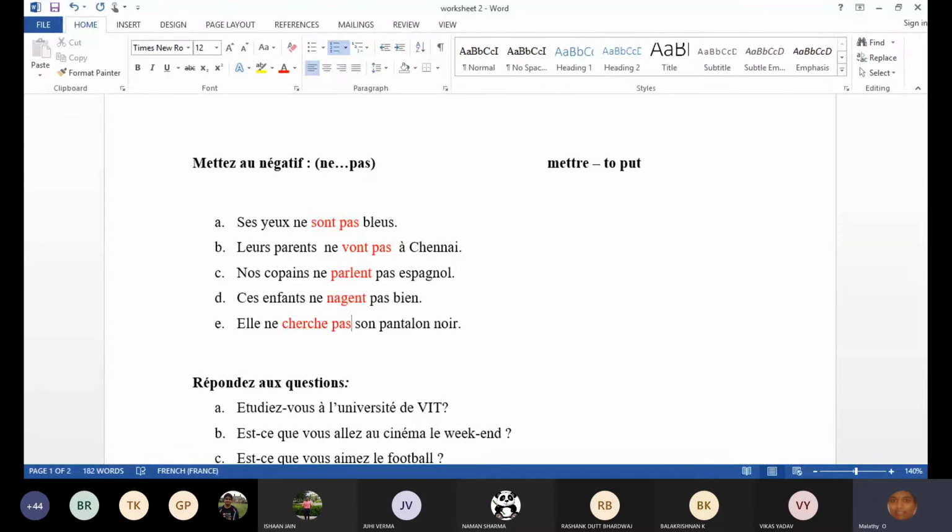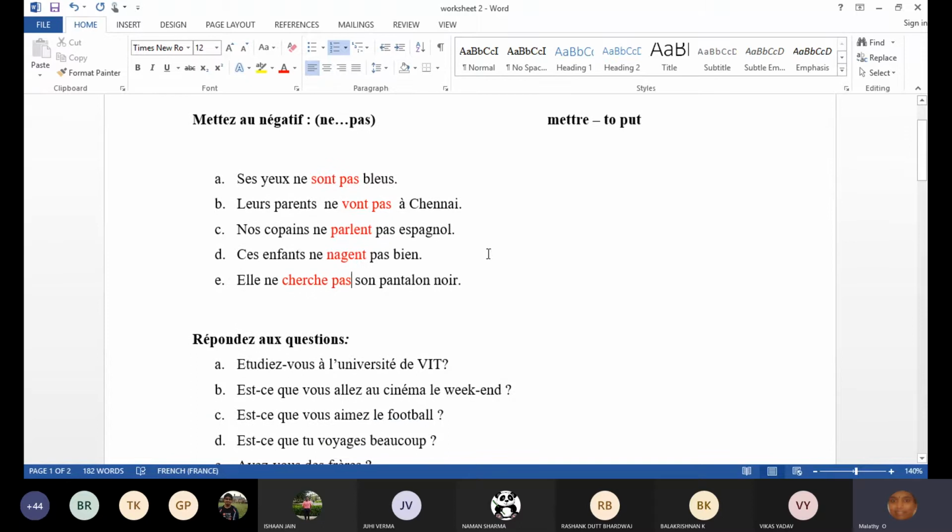Is there any difficulty here in this exercise? Of course, the difficult part is identifying the verb. If you're thorough with that, then it's going to be a very simple one. Any other doubt here? So I'm not translating the sentences for you. You just try to find it out for yourself. Unless it's absolutely necessary, I'm not going to translate it. So you need to work on the meaning part.